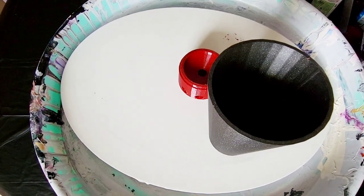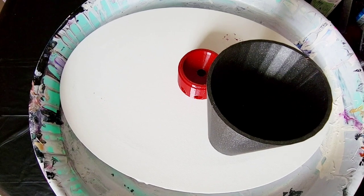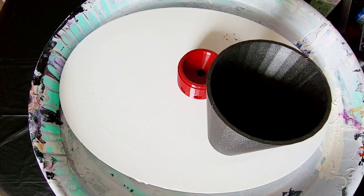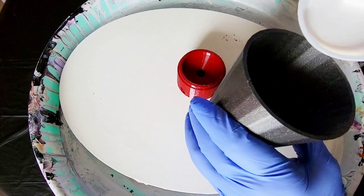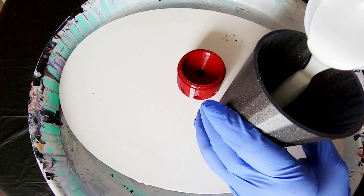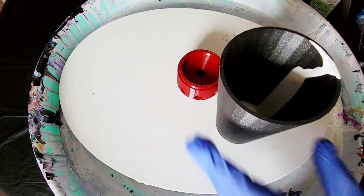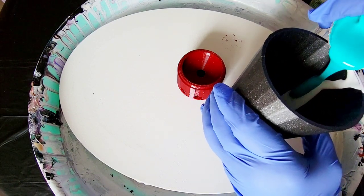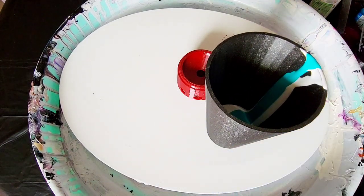Here's how this is going to go: I'm going to take my 3D cup that Tracy made, which you can also buy through her Etsy shop, and fill it up as a layered cup. I'm going to put some white in there first, then come back with my colors and start layering them in with a little bit of white in between, and then we're going to try our best to pour it into that tiny hole.